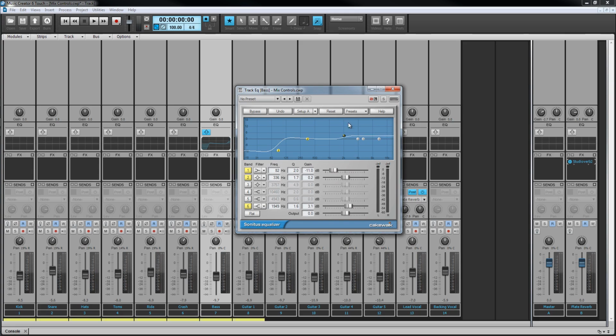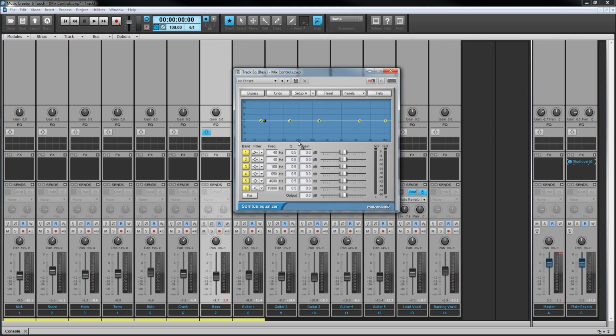Now we've seen the controls, let's look at a technique that can help set up EQ on a track. Remember that every instrument is different, and even the same instrument in different mixes will need EQing differently depending on many variables, such as the style of music, the number of tracks in the mix, and how well the instrument was EQ'd and recorded in the first place.